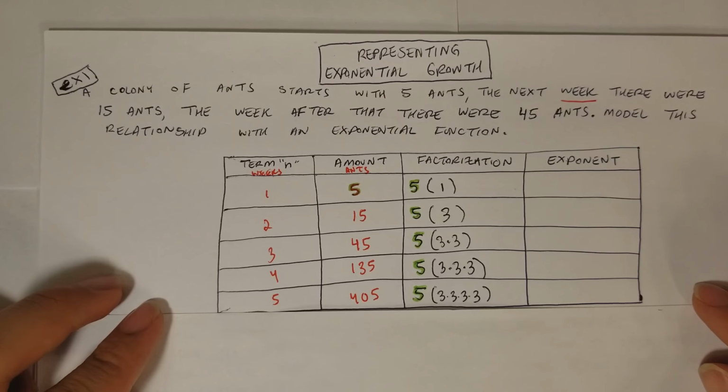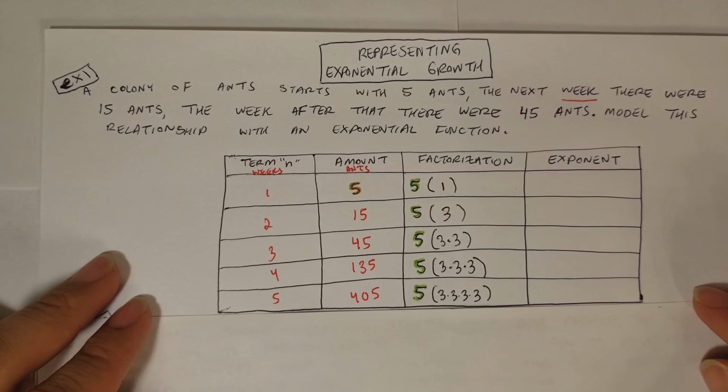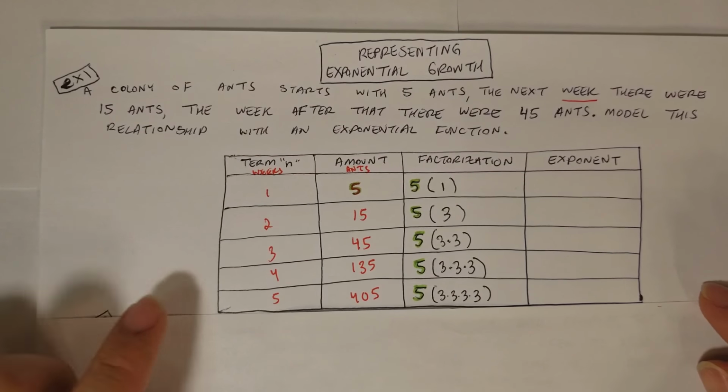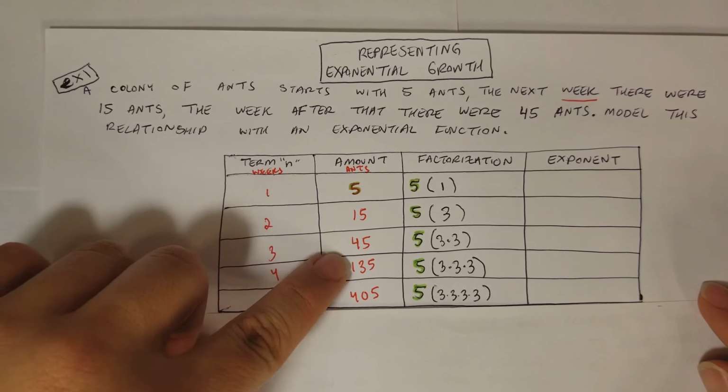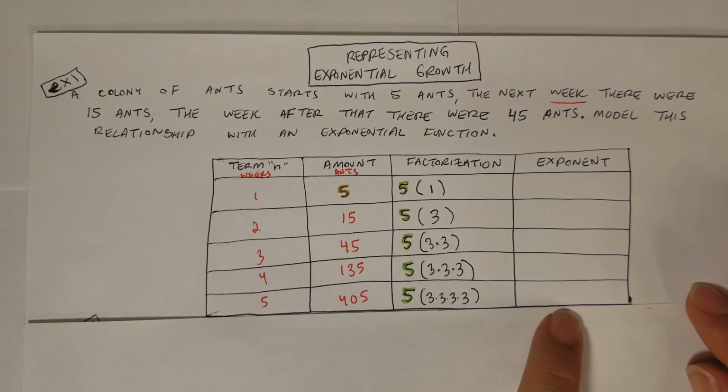So there actually is a pattern for an exponential function. Exponential functions are functions or patterns in which you're multiplying or dividing the same thing over and over again. In this case, that number that we're multiplying is we're multiplying by 3. So there is going to be a function related to this. So let's write this as a power.